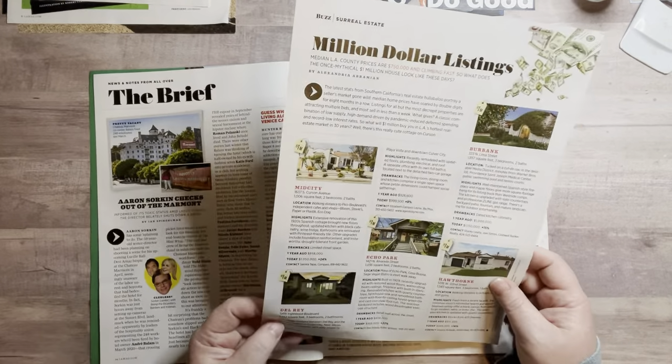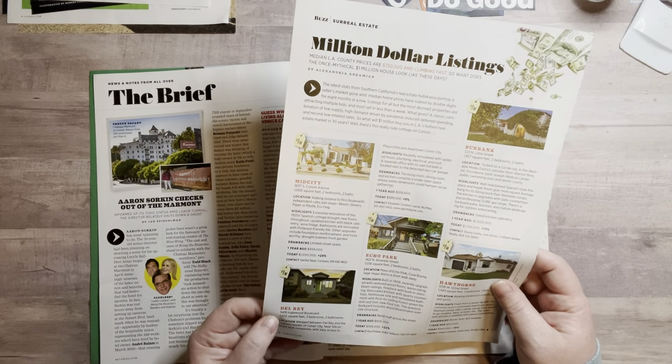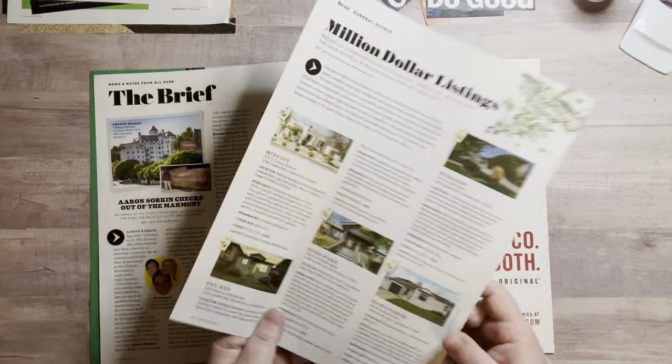Dang, this is $1 million. Look how freaking tiny this house is. It's 1,000 square feet for $1 million. Hell no. It does have 2 bathrooms though.